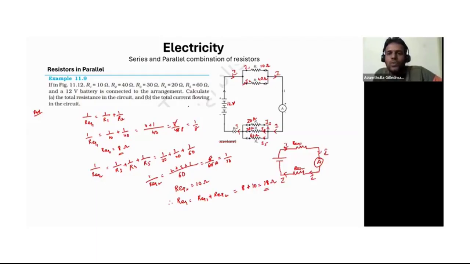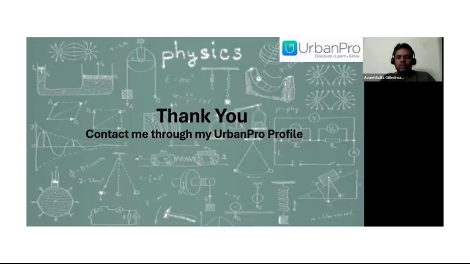Now the total current flowing through the circuit. Total current is very simple. V equals I R, V equals I into R equivalent. So I is V by R equivalent. What is V? V we know, 12 volts at the source, divided by R equivalent, 18. So 6 twos, 6 threes. So 2 by 3 amps, or 0.67 amps. Sorry, amps.